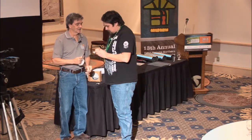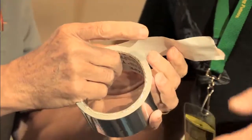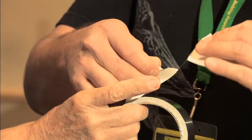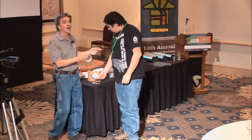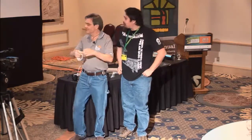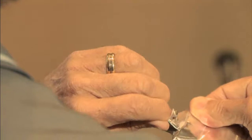And the nice thing is you don't have to do big long strips, because when you do, of course, it sticks to itself and it sticks to your elbow and everything else. So you can do little pieces and patch them together. There's a new one out that I have not tested. I only found it last week from Tuck Tape. That is aluminum. It's thinner and there's no backer plate. And they claim it does as good for ducts. I've seen no testing on it yet, but just to know it is in the stores. So that is a possibility if you're really tired of using that backer tape.